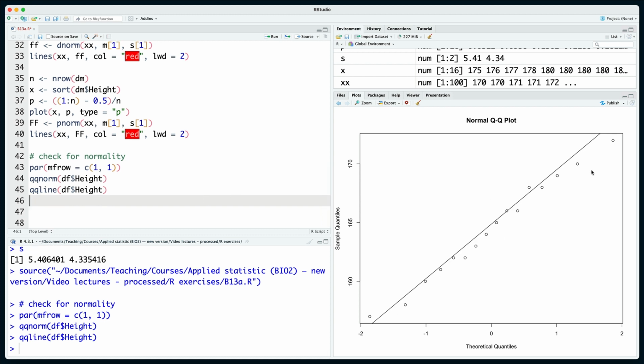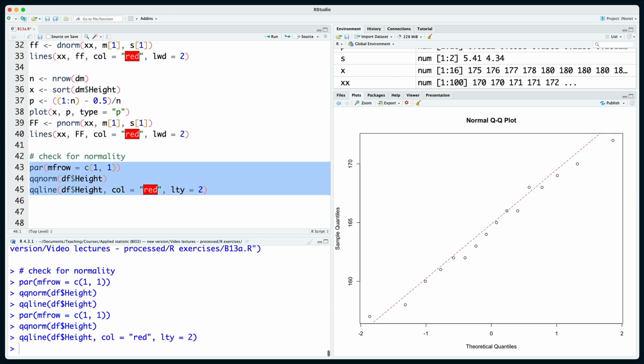And then you can see that the Q-Q norm plot shows that indeed very likely these measurements or observations came from a normally distributed population, meaning if I had not 16 females, but 16,000 or 16 million females from these regions, then the distribution would be perfectly normal, right? I can, for example, make some colors if you want, like this. Then you can see that it's just a normal plotting function scenario. You can change anything you want.